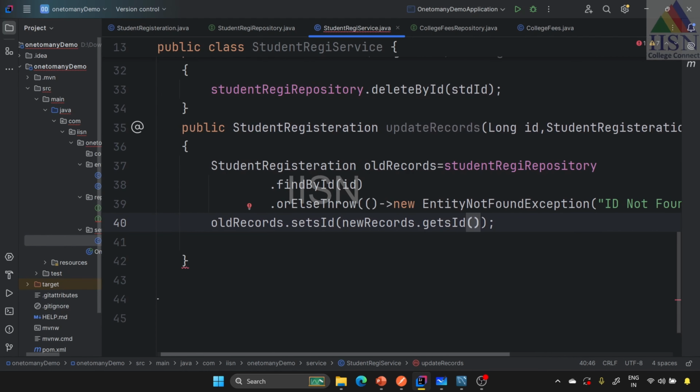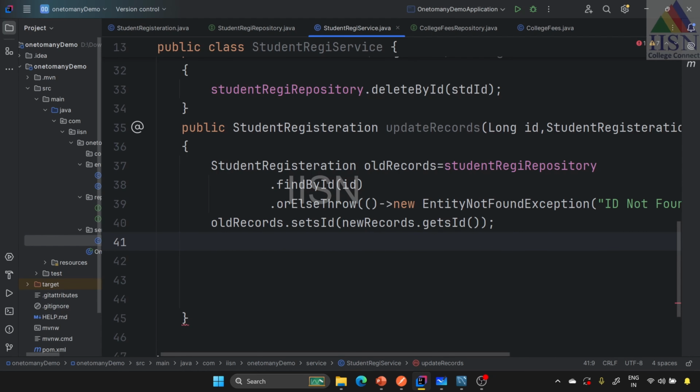I'm going to set the ID, and then the name, in case it is required. Otherwise I'm just going to save the ID. What ID I'm passing, that ID I'm going to update. Now you see the old record is going to hold the new values. The new ID what I'm passing, I'm just going to save it.